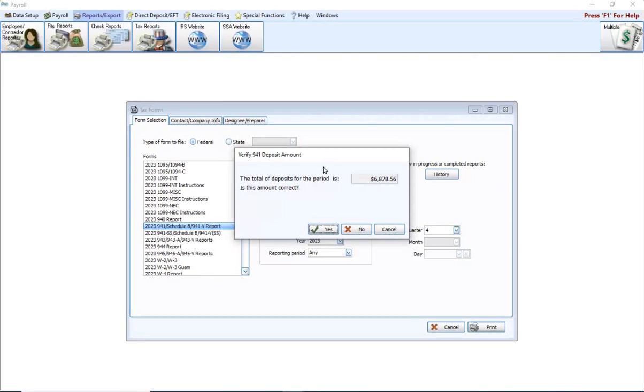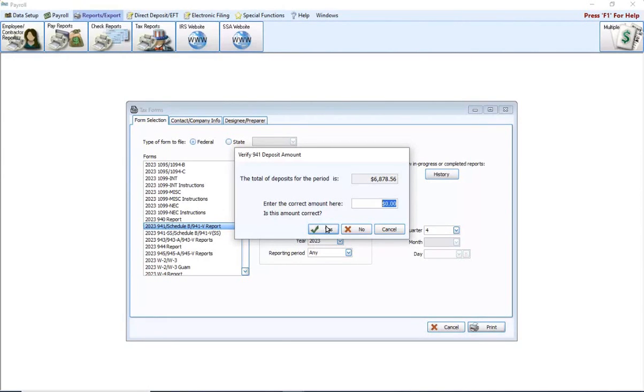We're going to talk about this a little bit later too, but this is a common question that we get: what if you're a quarterly depositor? You're not a monthly or semi-weekly depositor. If you don't make your deposit until the end of the quarter, and you have not deposited anything with EFTPS, we're going to click no to this. It says enter the correct amount here. So if I haven't deposited anything and I deposit four times a year after each quarter, I'm going to leave that amount as zero and then click yes. Now you're thinking, why is that? We'll get to the form, and we won't see it because I want to process it the way I'm going to process it, as monthly. It will show an amount due on the amount due line on the form because I have not deposited anything yet.